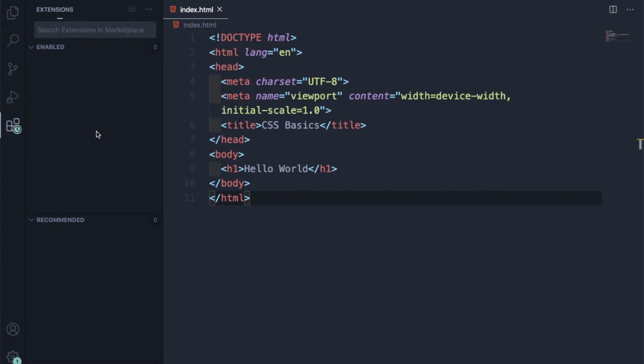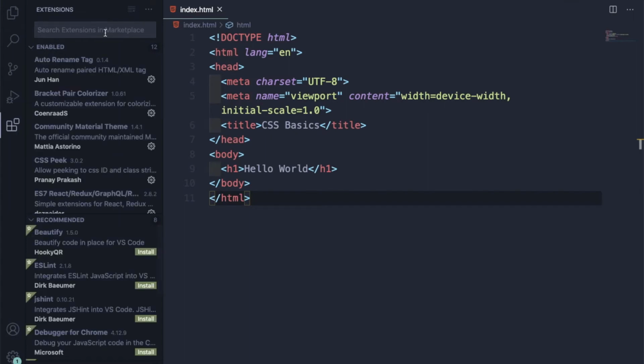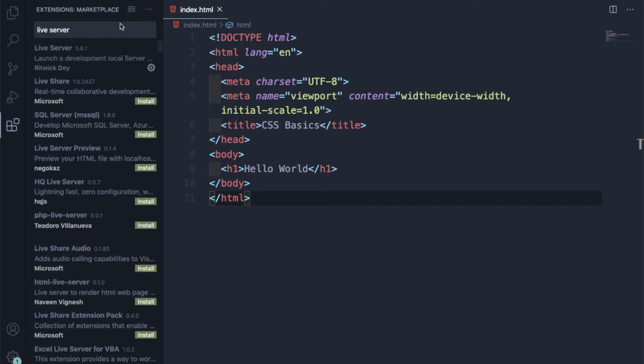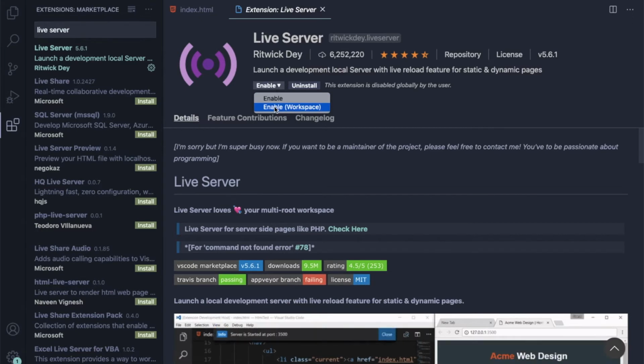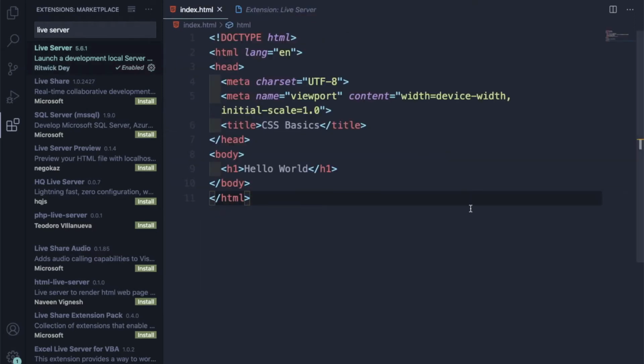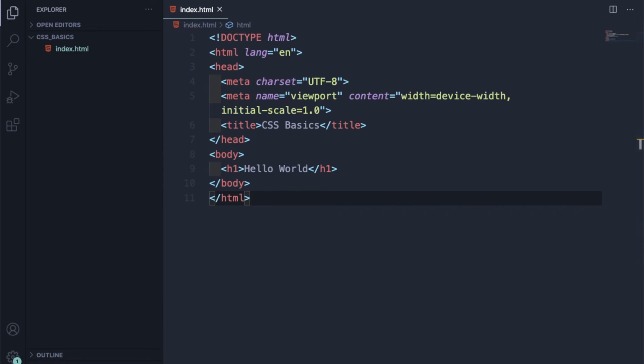Let me come back to Live Server and enable it. Yeah, so the Live Server has come, and this Go Live should appear here. If it is not coming, you have to do it the way in which I have done, or you can uninstall and reinstall it again. So I am starting it.